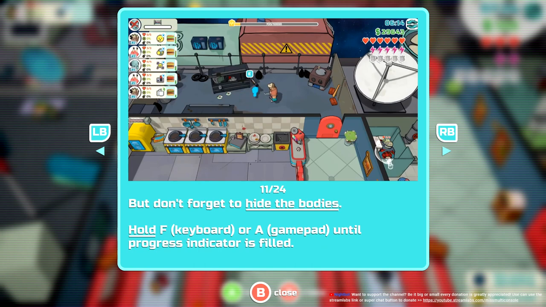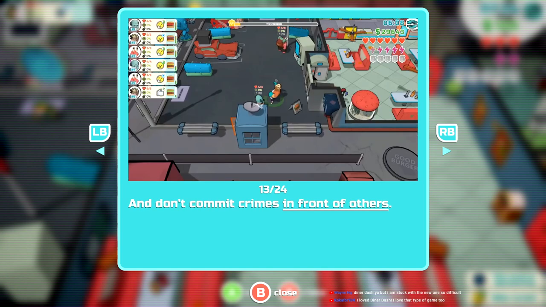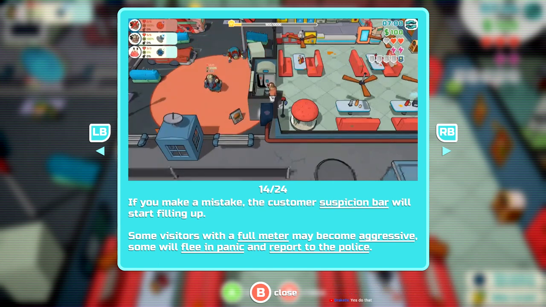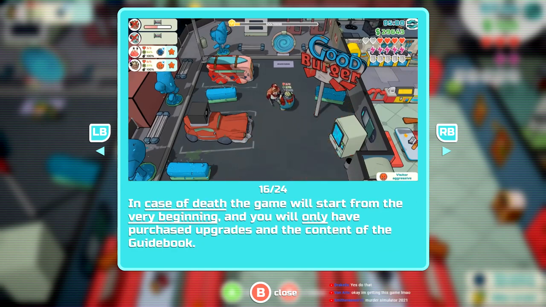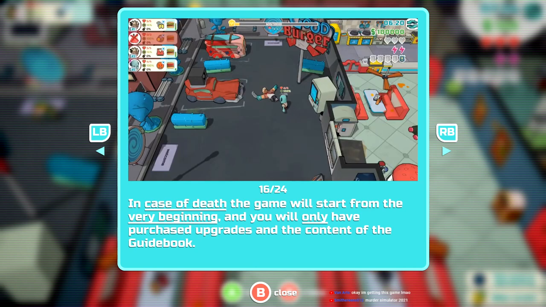This is a lot of reading. Don't forget to hide the bodies. Why? Will somebody come? Is there like a health inspector or something? Wash blood off your clothes. All right. And don't commit crimes in front of others. God. So we're like the serial killer burger restaurant owner. If you make a mistake, the customer suspicion bar will start filling up. Some visitors with a full meter may become aggressive and some will flee in panic and report to the police. To avoid a fight with aggressive visitors, do not get into the red area around the client. Oh god, they beat you up as well. In case of death, the game will start from the very beginning and you will only have purchased upgrades and the content of the guidebook.